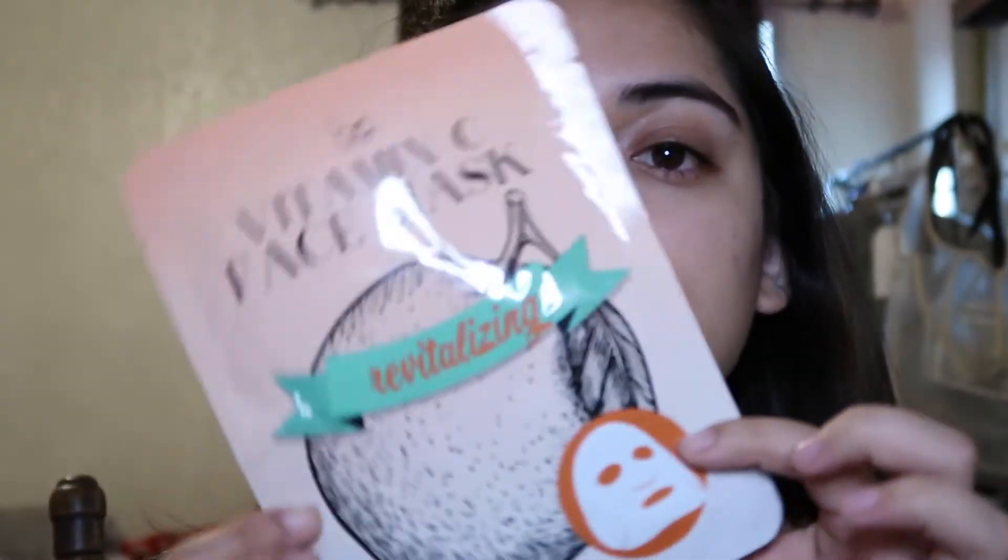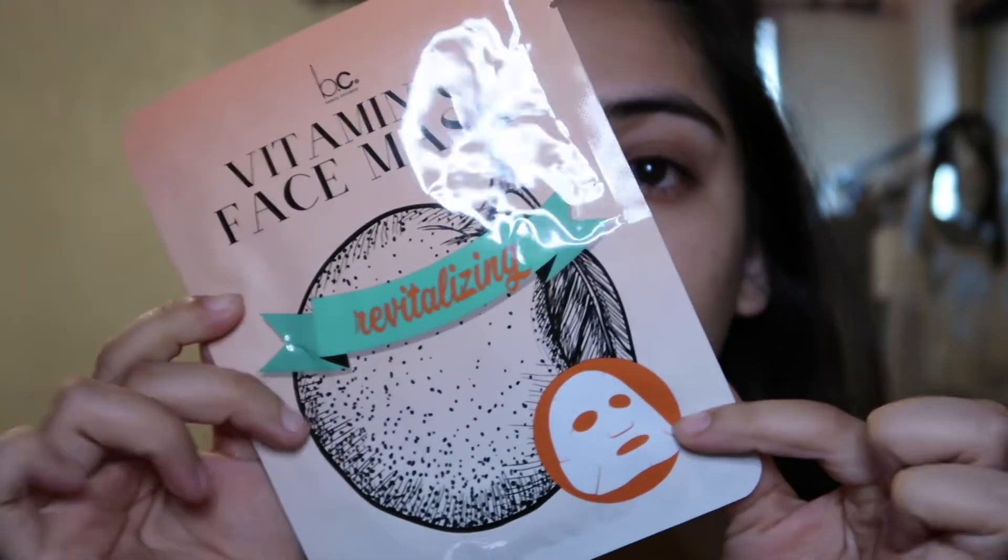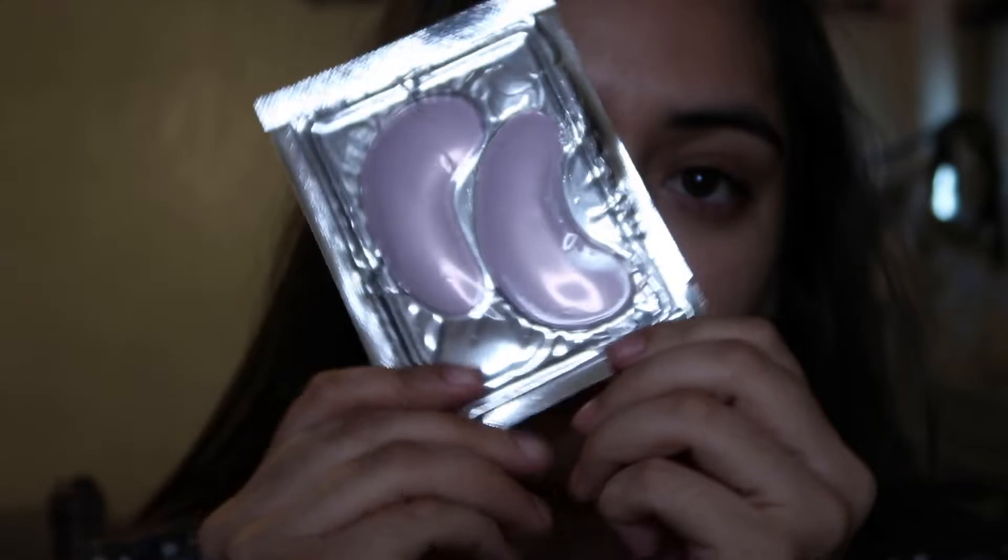Let's get started. Every makeup look, I love applying a face mask, so today I will be applying this one. We'll also be putting some eye patches just for the fun of it. I love the cooling effect underneath my eyes and I just love prepping my skin before doing my makeup, because I feel once you have a nice skincare underneath, your makeup looks more flawless when applied.